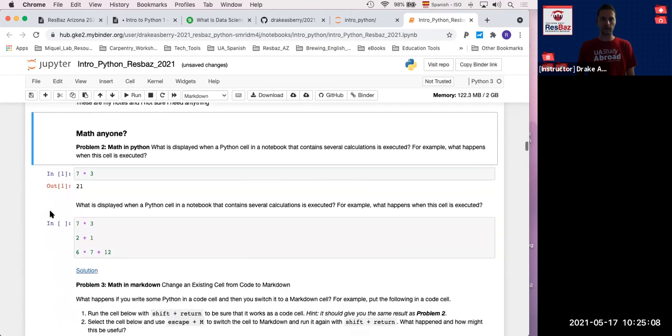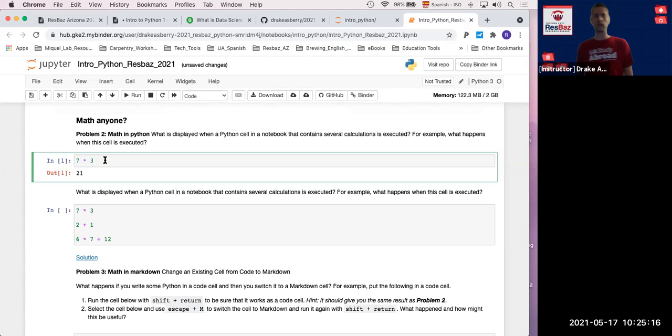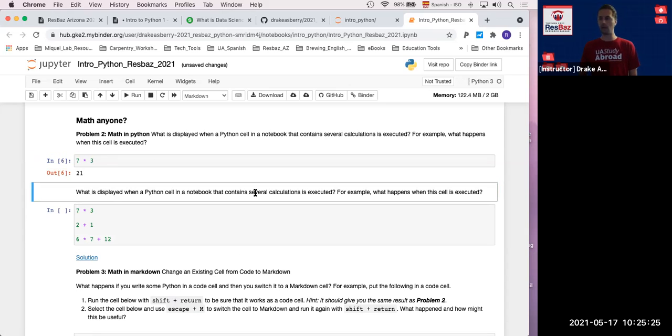So here, these are Markdown and the Markdown exercises, but this is our first start of Python. So Python, we can run these code cells, and we can run it just like a calculator. So we see what we have here. We have 7 times 3, and the output comes out at 21. So go ahead and start running these with me so that we can see what's going to happen here. Basically all this did was simple multiplication. We just told Python, hey, I want to know what the answer is to 7 times 3. We run that cell, and then Python gives us the answer.